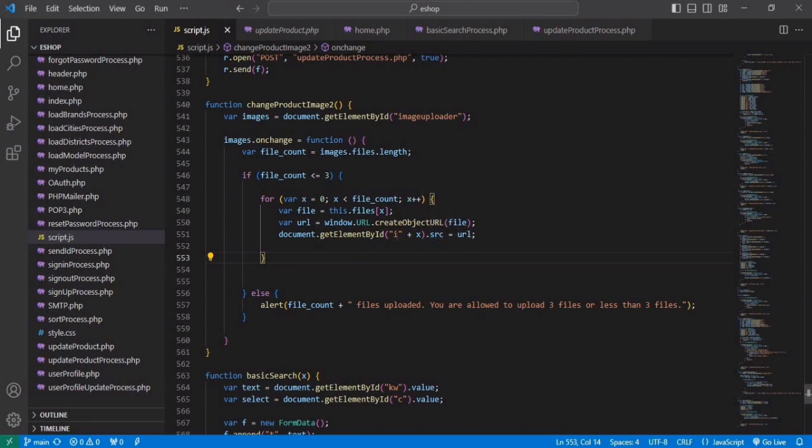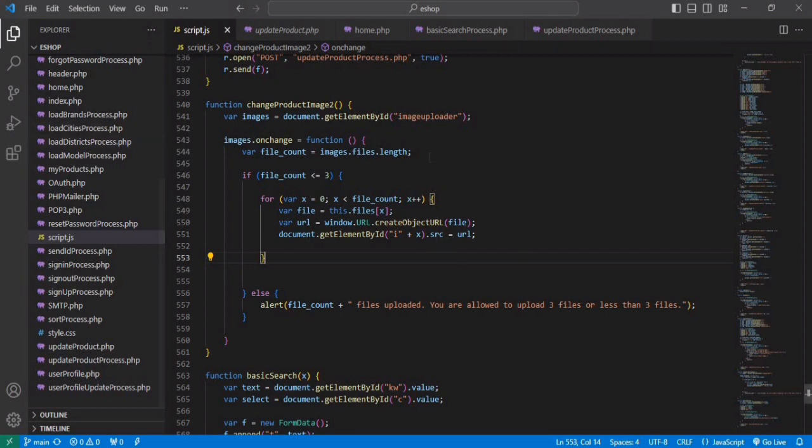That means the ID obtained from the file name plus x dot src equals URL I have mentioned. That means now, for example, if I add a product like triple A, that means triple A plus 0 dot the relevant src equals the URL. So that's the meaning here.